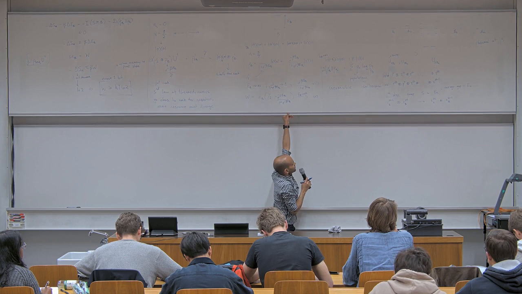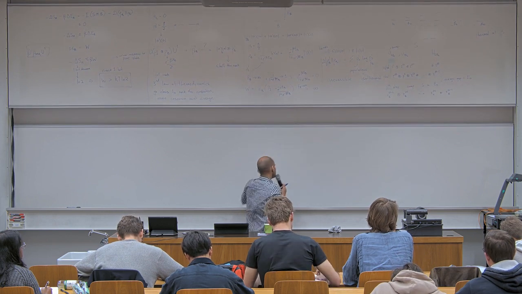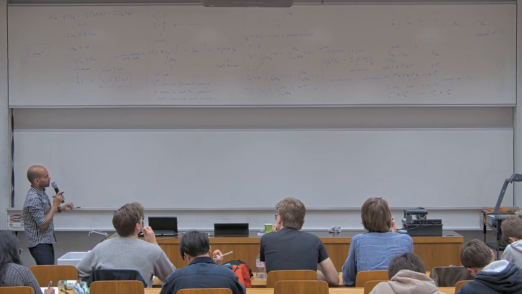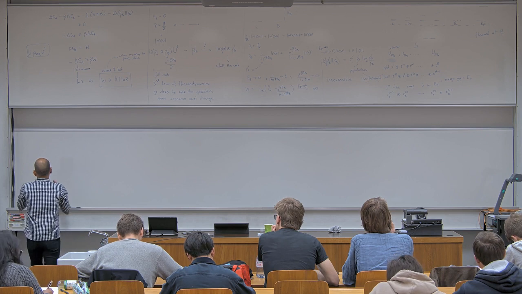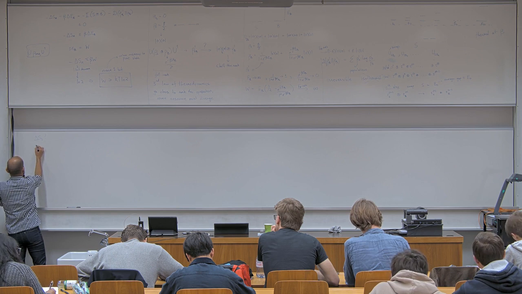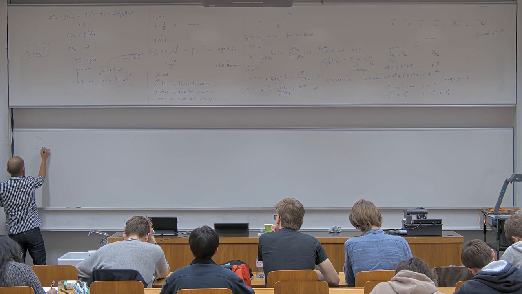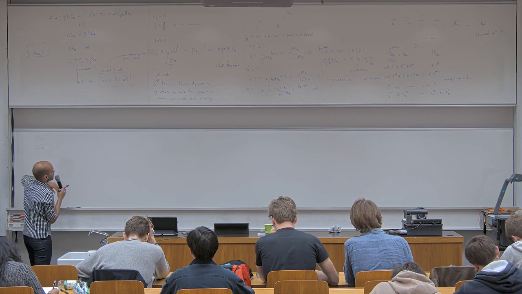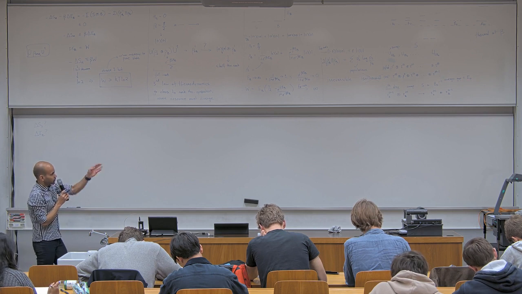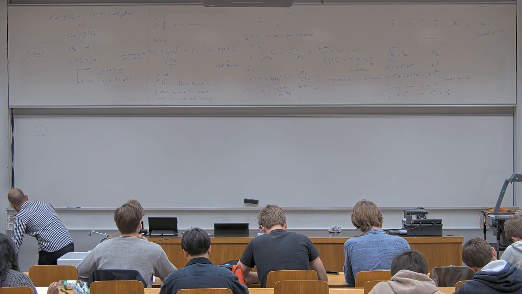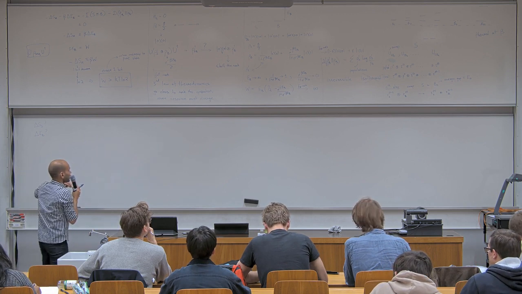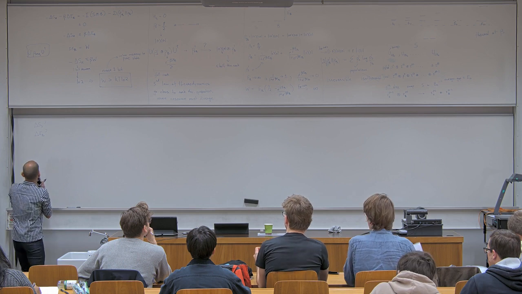Now I'm going to leave that up there and continue on the next board. Of interest to me are two important quantities. I want to know how the system entropy changed, and I also want to know what the change in energy of the bath is. The bath now refers to all of them together, but of course in a single step, we just have to concentrate on that bath qubit that we used in that step. Because I've broken things down into small steps, I am going to use perturbative expansion.